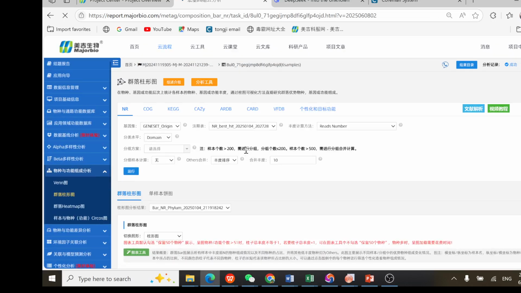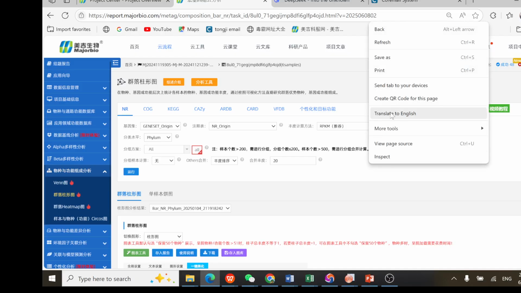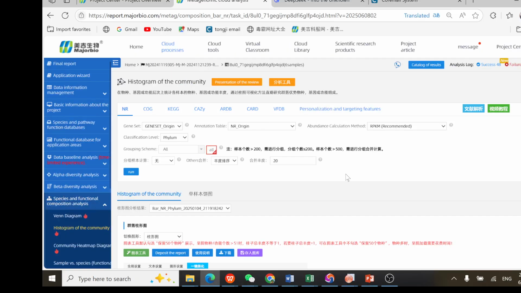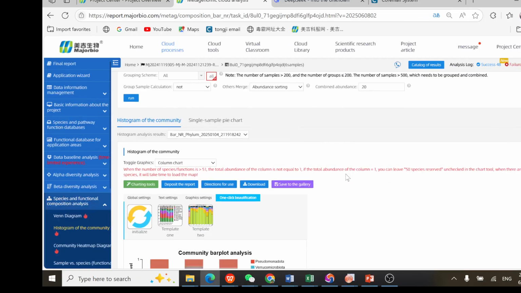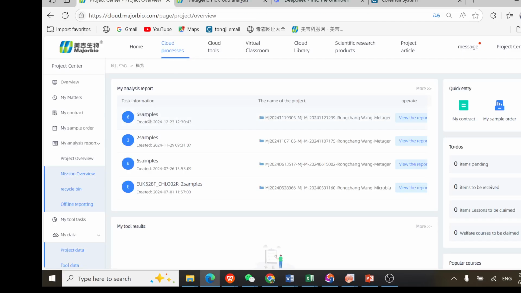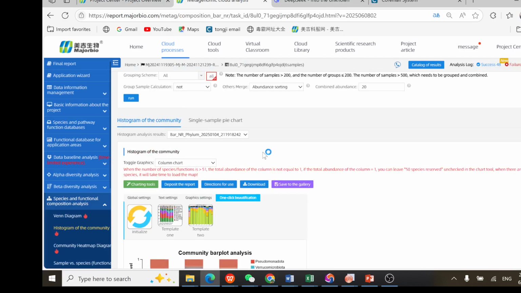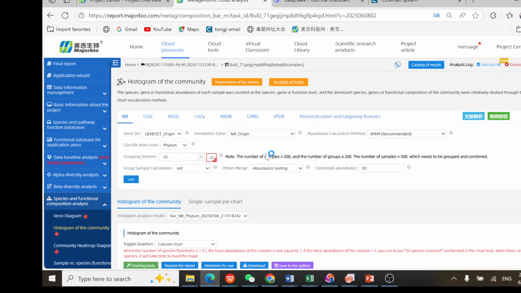You click on the bar chart, then it will take you down to this page. So you can also translate to English. You right click, you translate to English, then you arrive. So it's going to give you this. You see this is 3 samples. You know, I sent 6 samples from the initial stage that I showed you. You see the samples from here, you look at it, it's 6 samples. So now only 3 are here. It means I personally curated 3 to analyze first. So to get all your samples back, you have to come to this place.